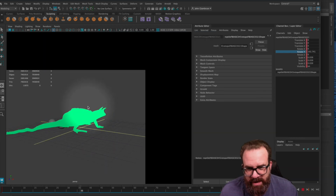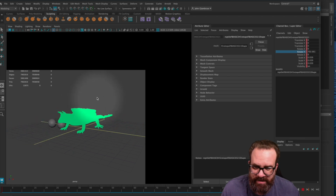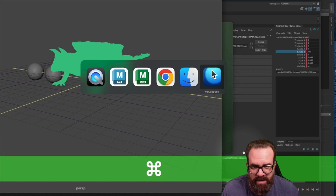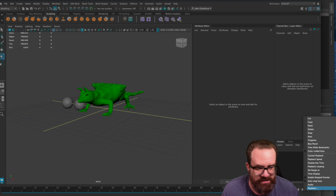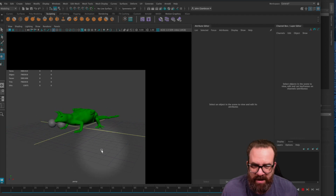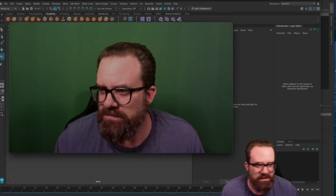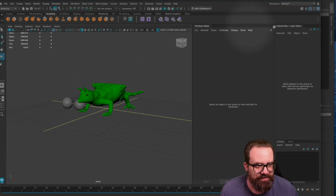Oh, I had it selected. One more time. And then go back to Maya. There you go. Keyframe. Now playblast it. Options. One more time. It's going to say, do you want to override it? I'm going to say, yeah, that's what I want to do. So ship it into Maya. Is this one healthy? Yes. There's my face. That's how you're going to do it.